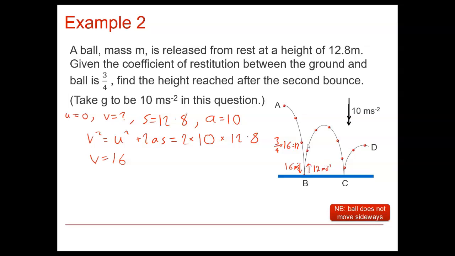Now, there's no air resistance, so you can check this yourself by doing SUVAT on this, or common sense will tell you that when it comes back here, it's also going to have a speed of 12 meters per second. Conservation of mechanical energy would also tell you that. So at this point, it's also 12 meters per second. And so after this bounce here, it's going to have 12 times 3/4, which is 9 meters per second.